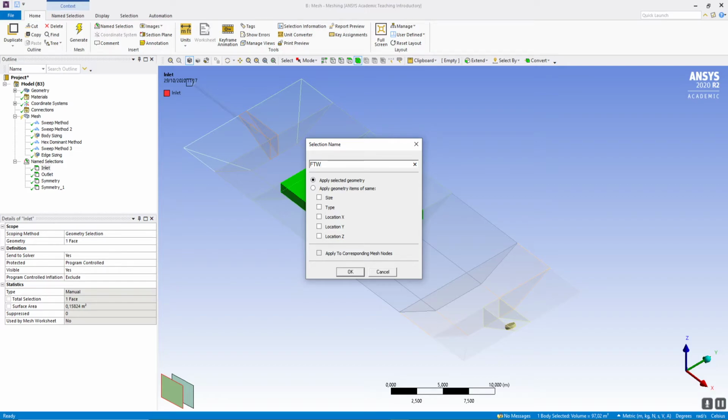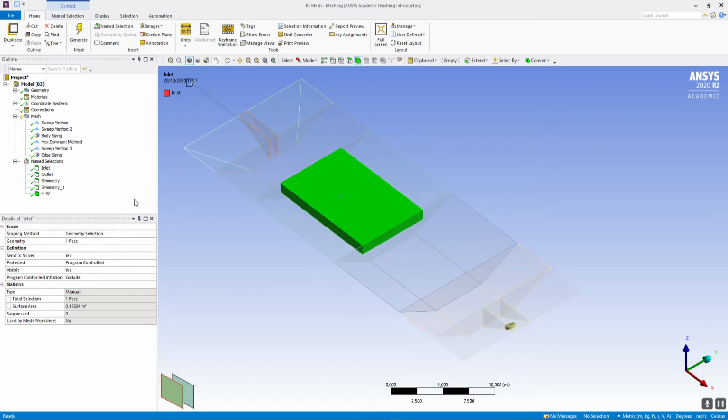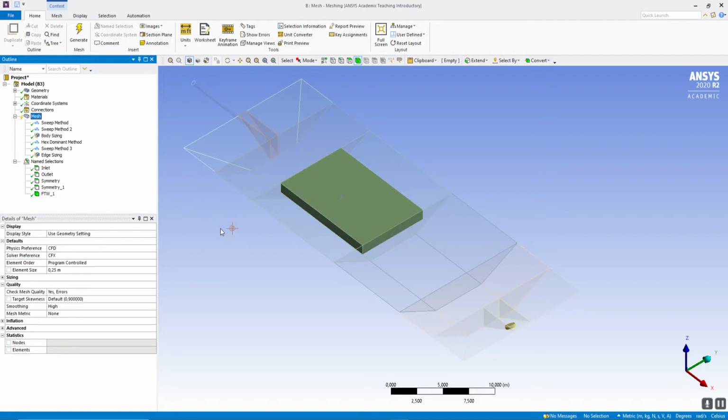Okay, and you can type OK. Actually, I'm gonna name this FTW_1, because when we advance to the final project, you will need to have more than one of these. Okay, so this creates a better habit, so to speak.